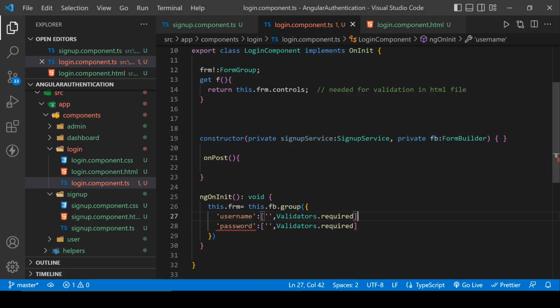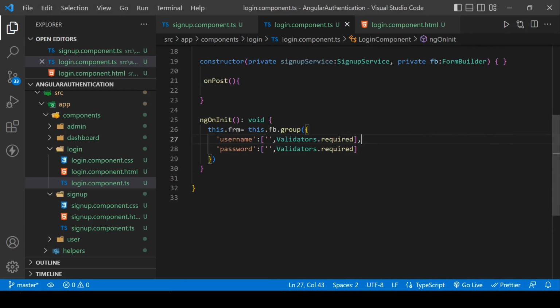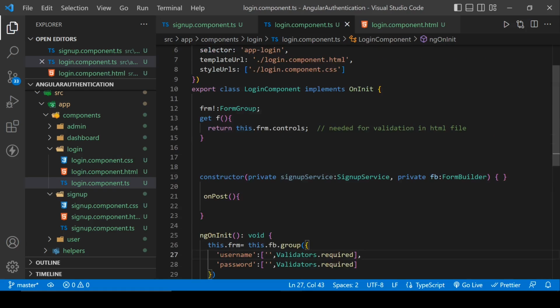I think we are missing a comma here. Okay, now it's fine, and let's see what we can do now.